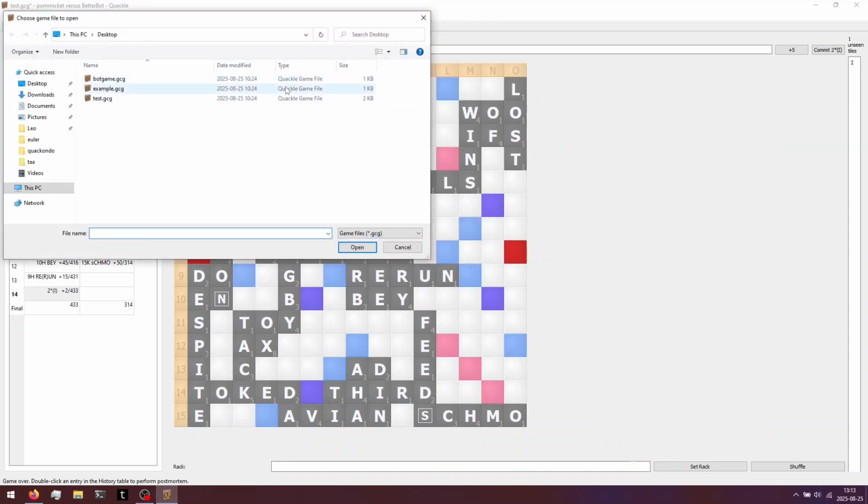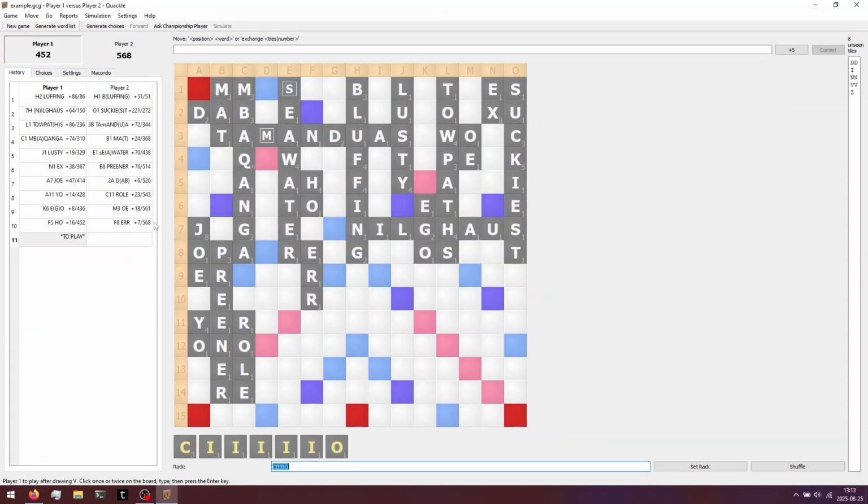Generally, I'd say don't try to do any more than 2 in the bag, because it probably won't go very well. It'll probably get stuck and take basically forever. So let's take a look at this pre-endgame. We have an awful rack of CIIIIIO, and there's 8 unseen tiles, so 7 on our opponent's rack and 1 in the bag. And the unseen tiles also look pretty bad. So let's see what Macondo thinks about this.